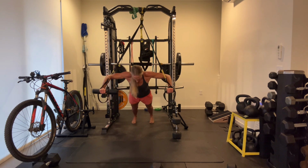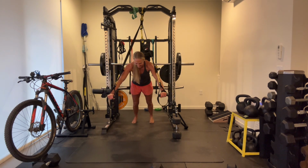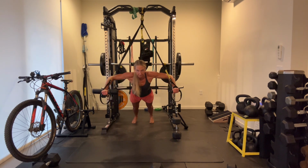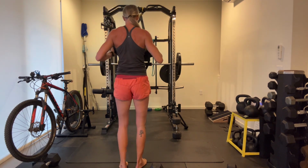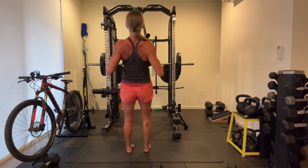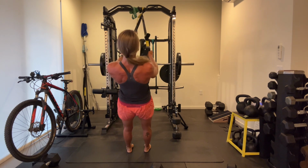Four, five, shaking. Seven, and eight. Trying to find that even press. Now an even pull. Open the chest. Focus on using your back.